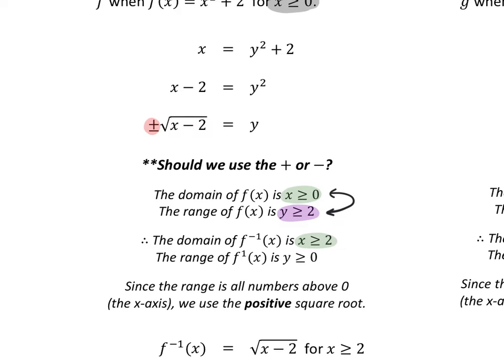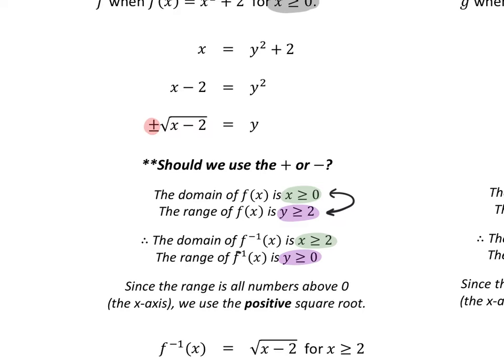And then the range of f inverse, which, oops, there's a typo on mine. Is there a typo on yours? I might have fixed it before I hit print. Did I fix it? What's wrong with this? My bad. If that's not printed on yours, go ahead and give that a little negative. F to the 1 is not really a thing. F inverse, my bad. The range of f inverse is y greater than or equal to 0.